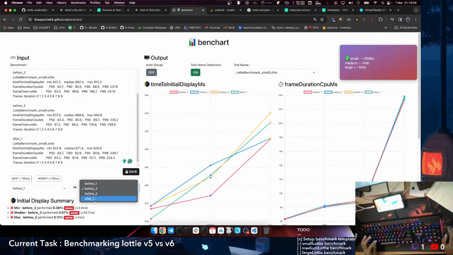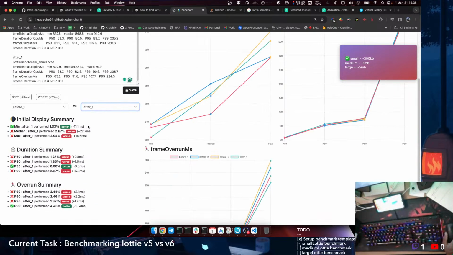So compare before 1 and after 1. I don't see any significant difference. The duration and everything looks kind of the same.